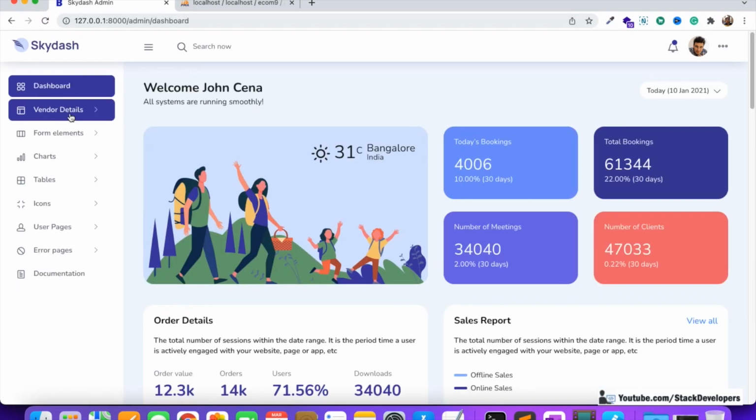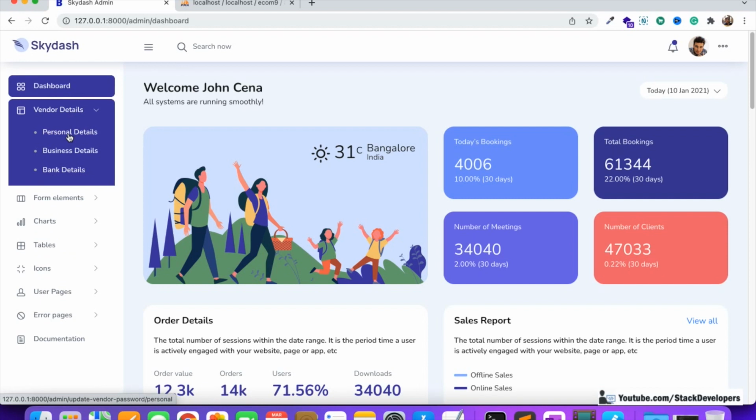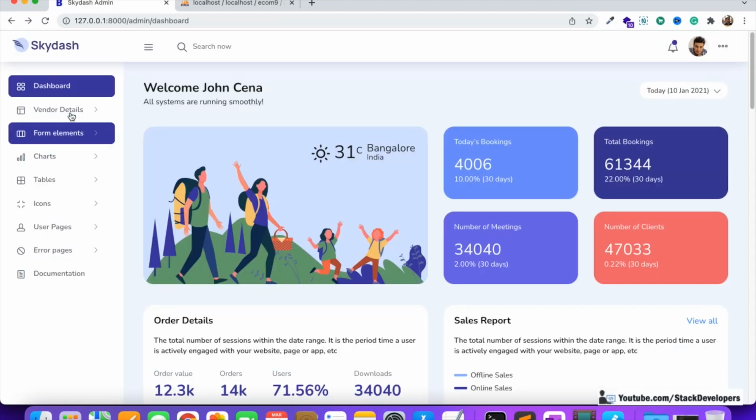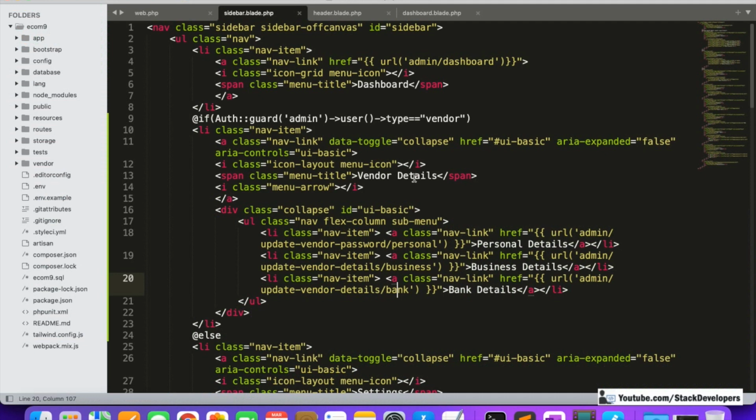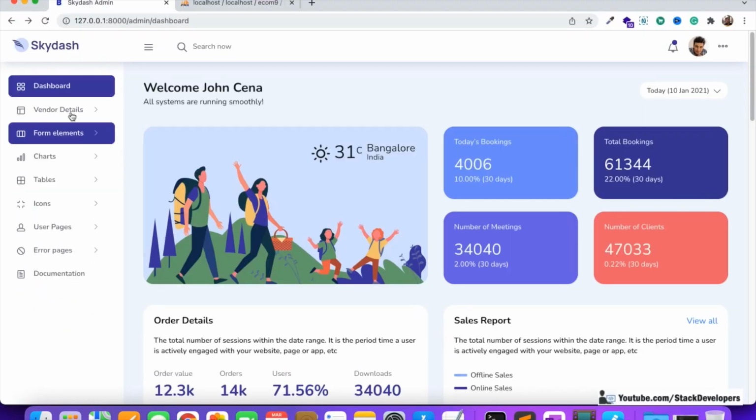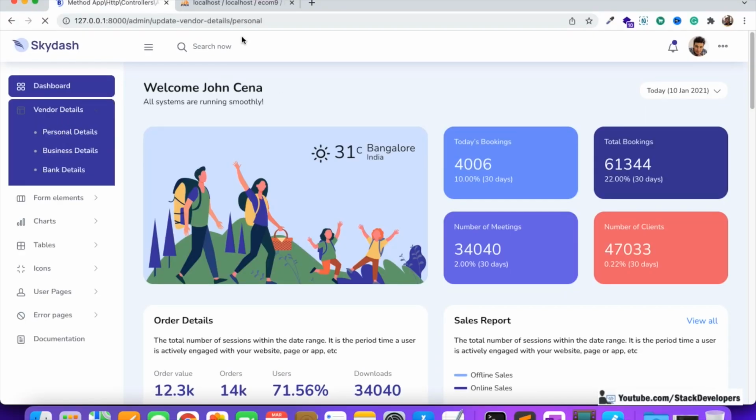See, whenever we go to the dashboard, they can update these things. They are not going to update that page that we have done for the admin and subadmin, and for the super admin as well, but now we have these three things for the vendor. So we are going to make these pages now, same like update admin details. Here we need to update the vendor details also. So these are the things we need to do now.